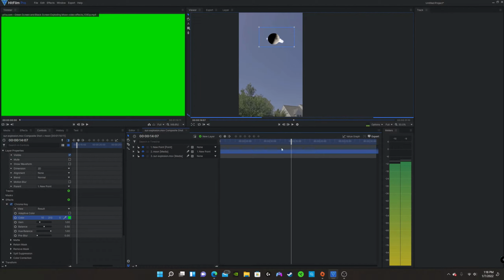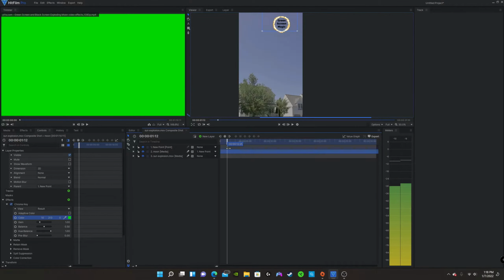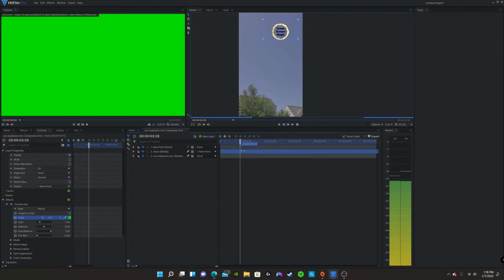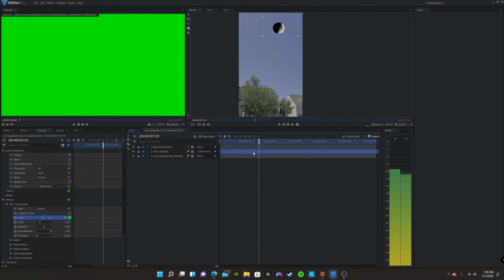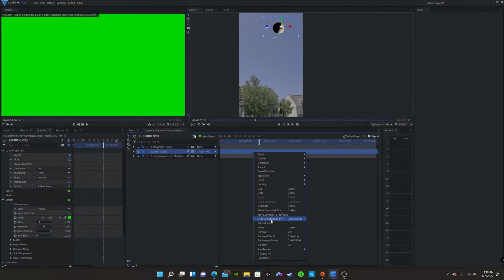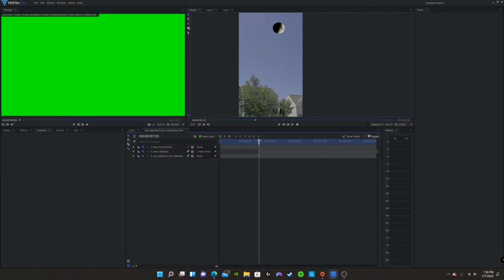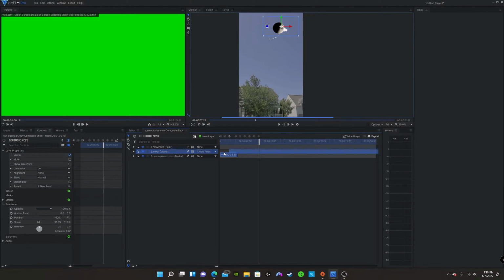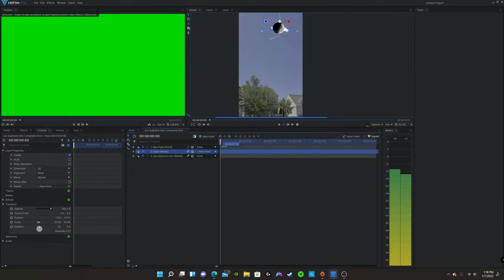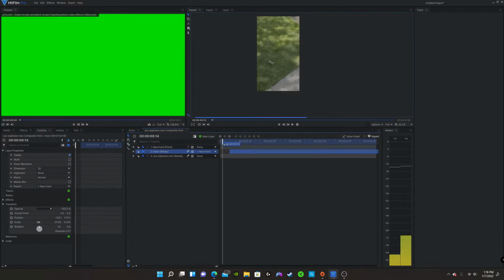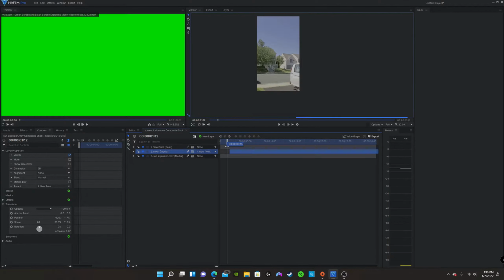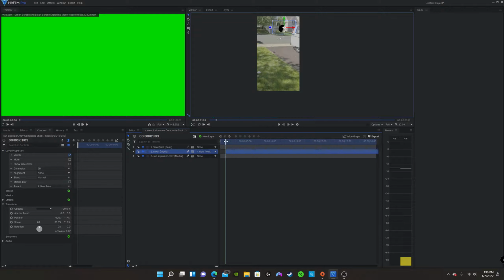Okay. Now, there's only one problem with this video. There are different parts of it, like that. See, now it shows the moon. How we're going to fix that is we're going to slice the layer, delete it, and make sure the beginning of it shows the moon. Actually, the moon can start right about there. Let's have the video start here.